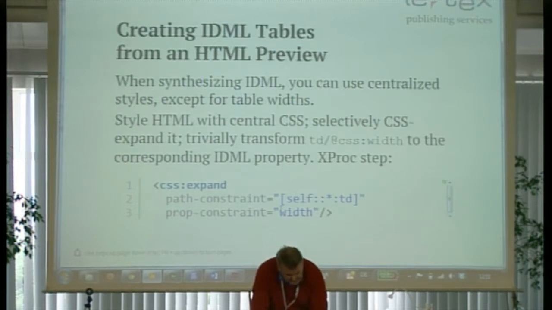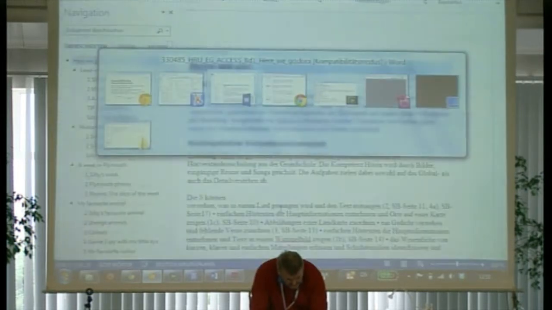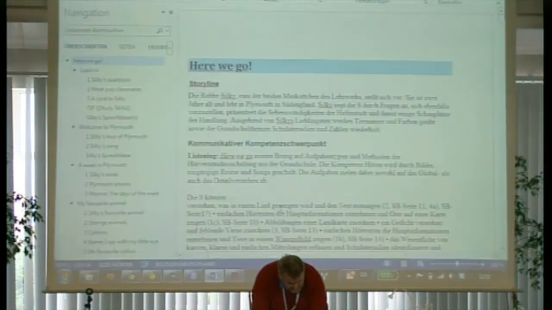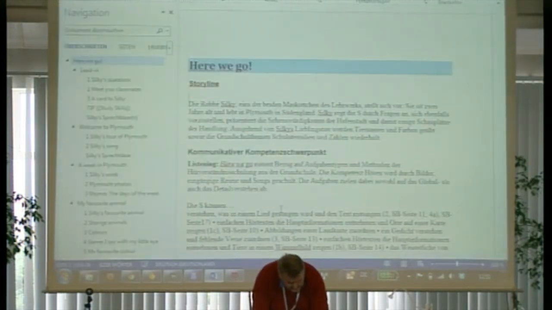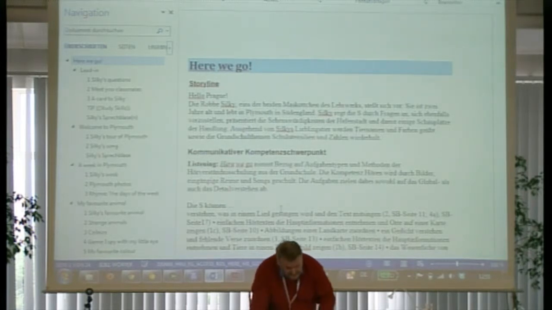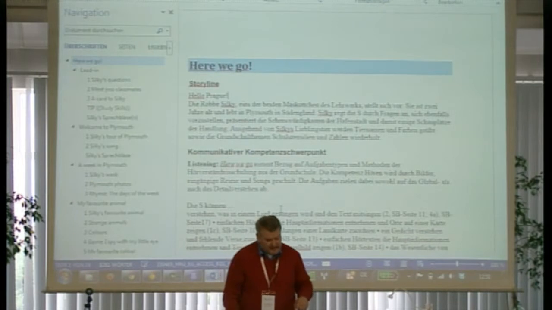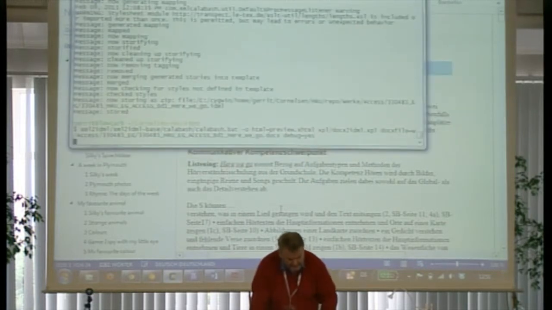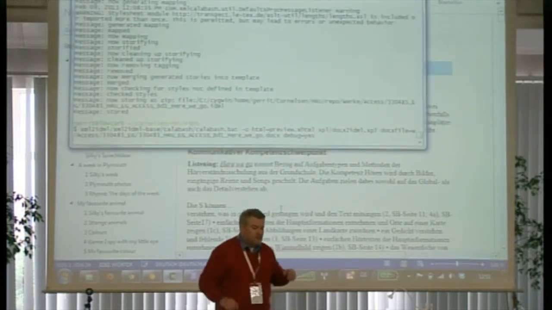And let's see, I'll try to demo the whole workflow, which I think in all modesty is quite impressive, creating InDesign from Word without having to use the applications. So I'm inserting here something, saving the docx file, and then running an XProc pipeline that will emit several warnings.